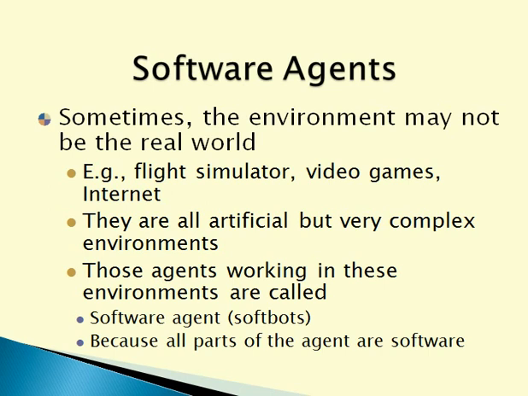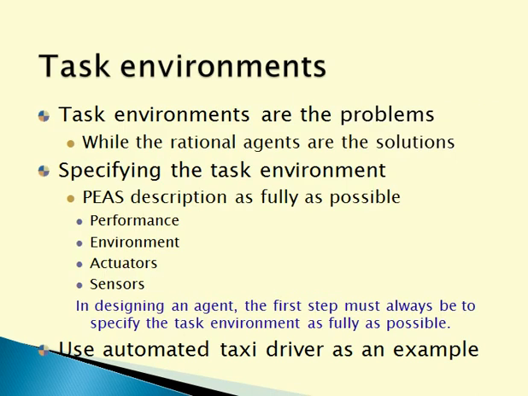Okay, wow. Software agents. Sometimes the environment may not be the real world. Examples: flight simulator, video games, the internet. They are all artificial but very complex environments. Those agents working in these environments are called software agents. All parts of the agent are the task environments, which are the problems, while the rational agents are the solutions.